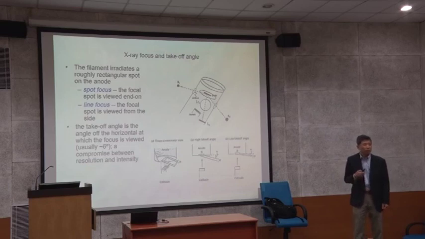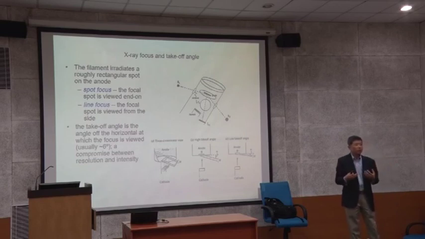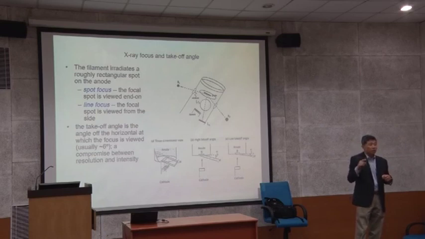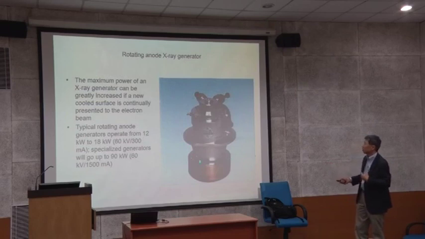So to overcome this, since the brilliance of the X-ray is very low and you want to increase it, one of the tricks people use is a rotating anode. Rather than a fixed anode like this, you use a rotating anode, which means you continuously present a cool surface of the copper, because you rotate very fast, and the cooling is much more effective. By doing so, you can get a factor of 5 to 10 higher intensity. This rotating anode method is the maximum power X-ray generator, because a newly cooled surface continuously presents to the electron beam.